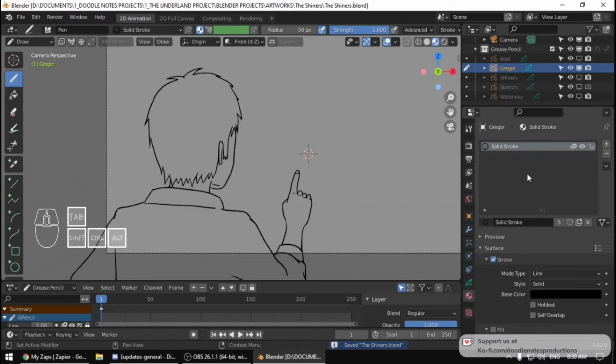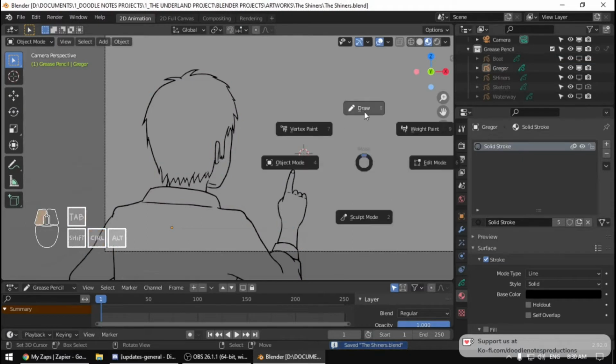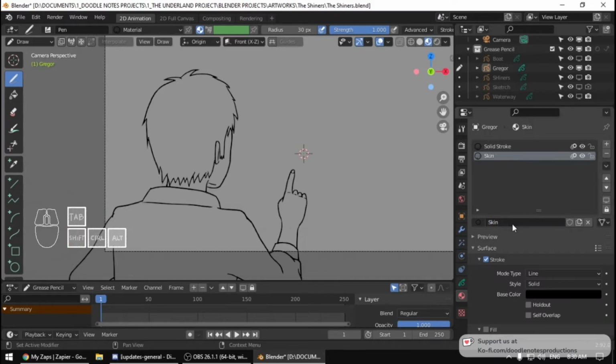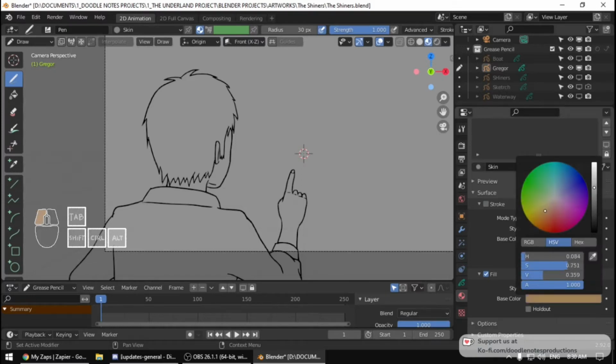For Gregor's fill, we're going to have to add some materials here. Actually, it's fine to stay in draw mode. I'm going to add a material slot here and press new. I'm going to first start with Gregor's skin. Uncheck stroke, check fill, and let me get that brownish color for Gregor's complexion.